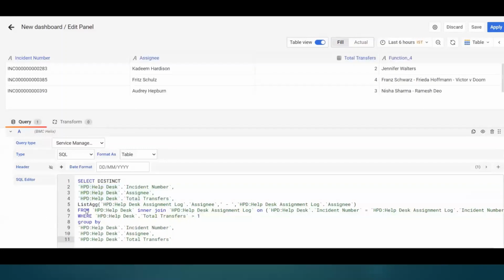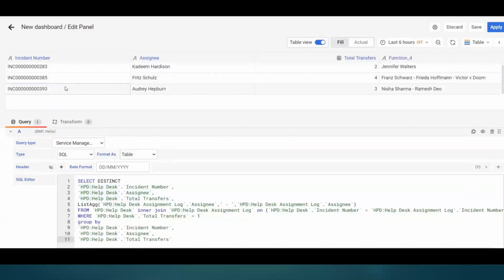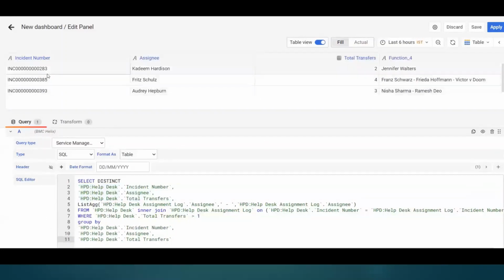If I refresh now, I can see that these three incidents came with all the results in one row because the list aggregation function has been added. And I can see that for 283, the current assignee is from HP to Hildes form. There are a total of 2 transfers, and before Hardison it was with Jennifer, and so on.